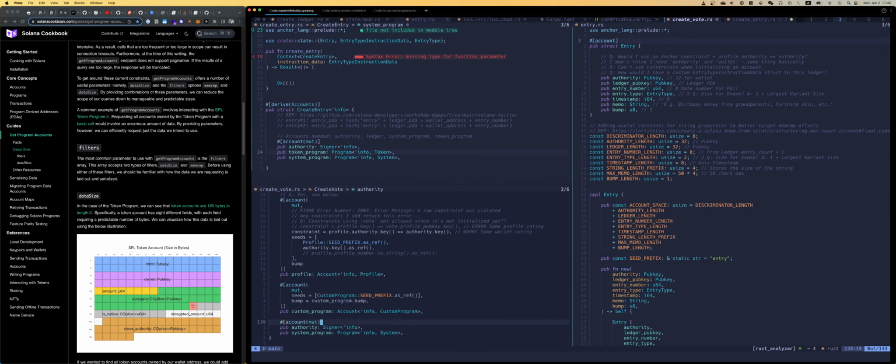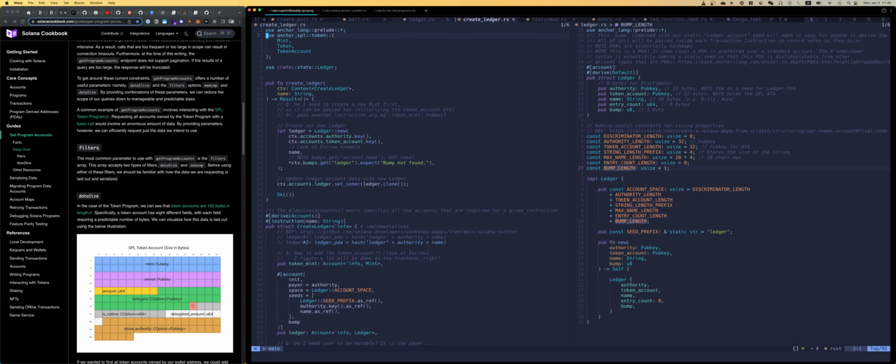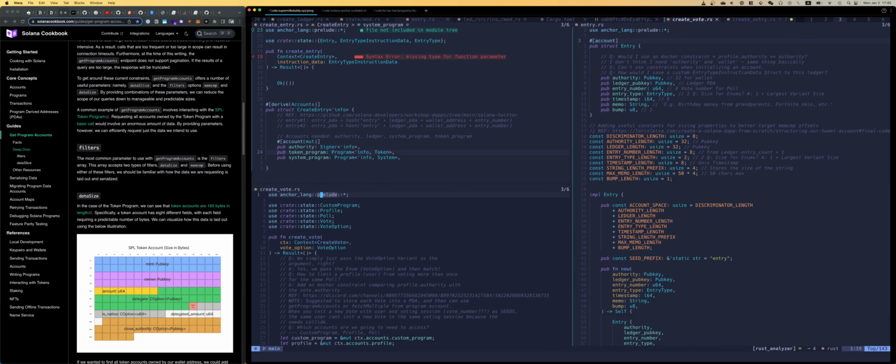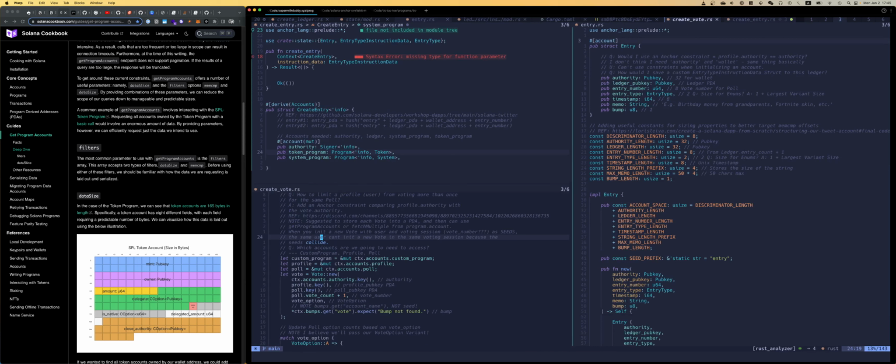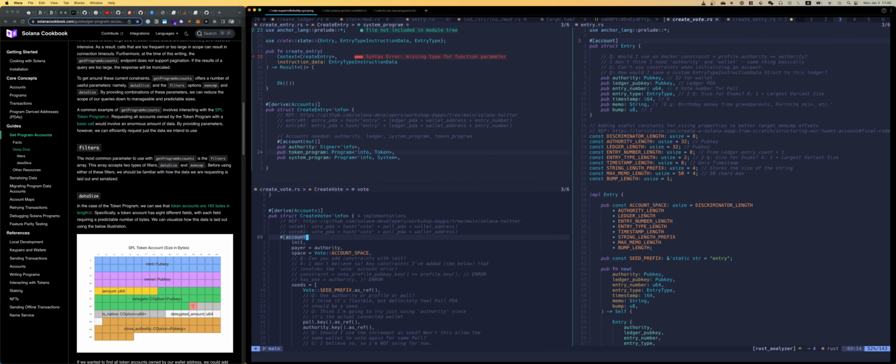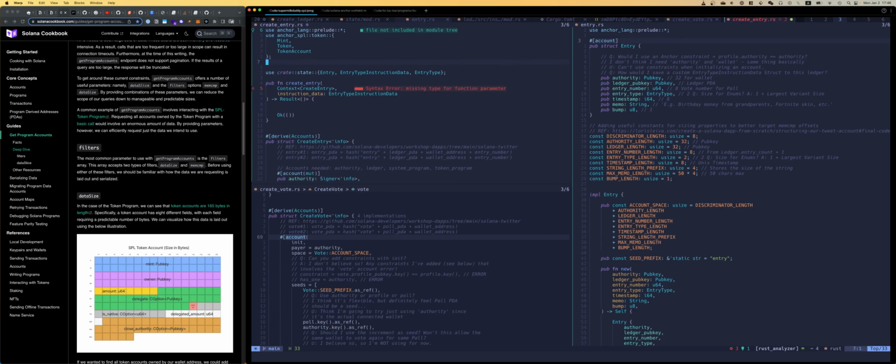I feel like that should suffice. Now, one thing I do need to do is bring in SPL token. The mint. I don't know if I need type mint. Maybe. Token account for sure, and token.